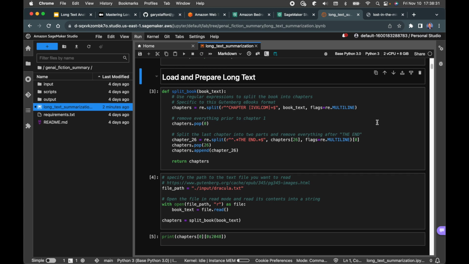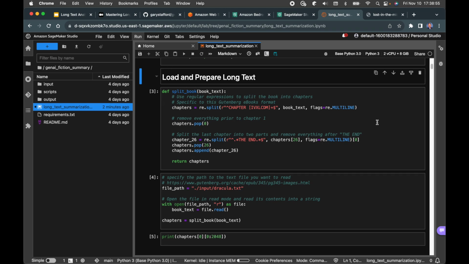We could use LangChain, Llama Index. There's a number of common libraries out there. The challenge with some of those techniques is it's kind of blindly splitting the long text apart. You give it a chunk size, you give it an overlap, you give it the type of character that you want to break on. And oftentimes that will work, right? So we might break on a sentence, we could break on a paragraph, we might break on a page.